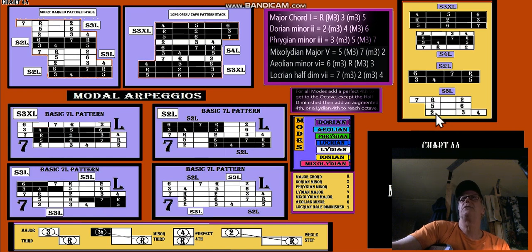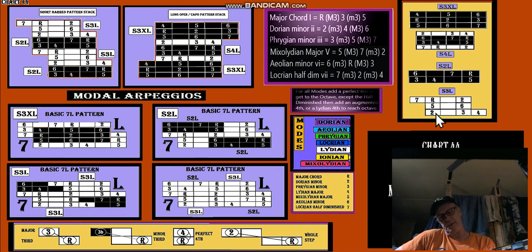And you might ask yourself, how are we going to get a C major with the Dorian minor scale? Because if you start from the bottom string, there it is. Just works out that way.